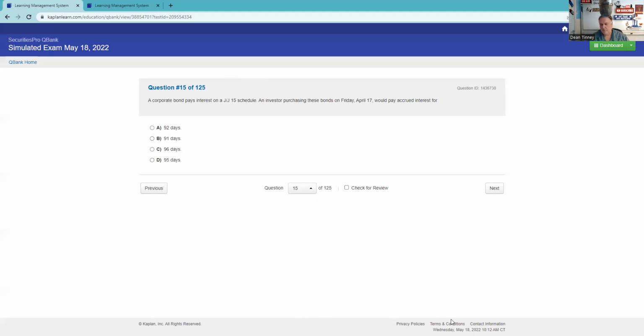Let me get out my annotation tool here. You purchase the bonds on Friday, April 17th. So the 18th and 19th are a weekend. So Monday is going to be the 20th, right? So they're going to settle on Tuesday, the 21st. Tuesday, the 21st. So January, February, March, April, 4/22. So 4/22 is when the bonds settle, right? Because Saturday's 18th, 19th, 20th.